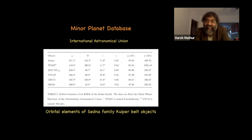One of the fun things we learned, since we're new to this field of solar system dynamics, is that there really is something called a minor planet database, also referenced in Don't Look Up. And so we could look up all the Sedna family, we could look up their orbits and so on. And let me tell you in a nutshell, what we found is truly remarkable. What we found is that MOND gravity predicts that the orbits of the Sedna family line up exactly as Planet 9 would make them line up. The effects are comparable in order of magnitude.